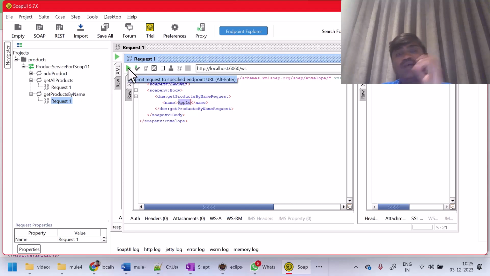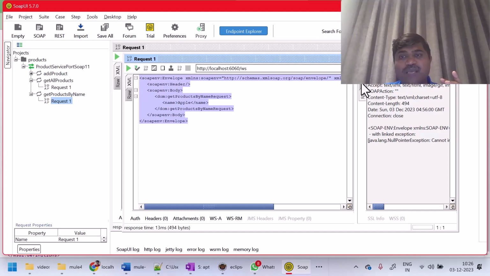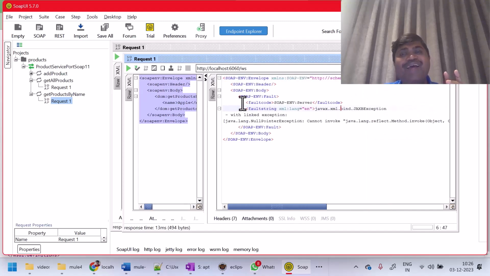If I give a request, SOAP UI will again make an HTTP POST request, and in the POST body it will send the envelope. So I'll get the response, and of course, don't worry, in the body I have got something called a fault because there is an exception on the server.